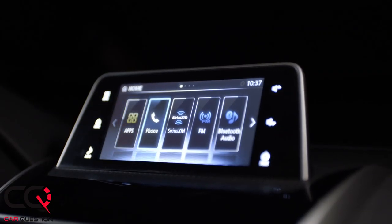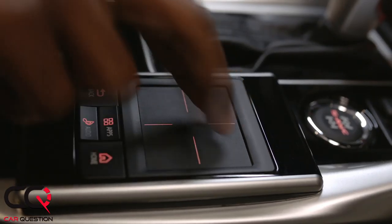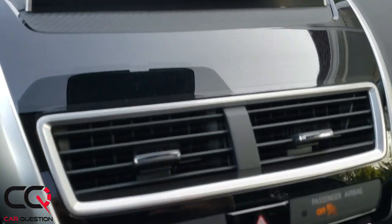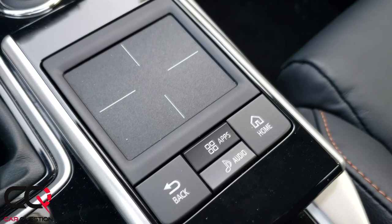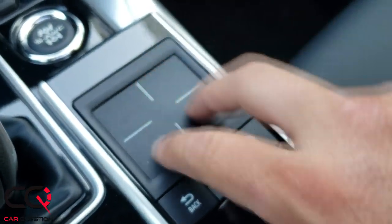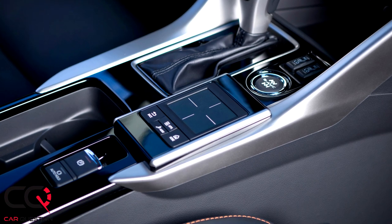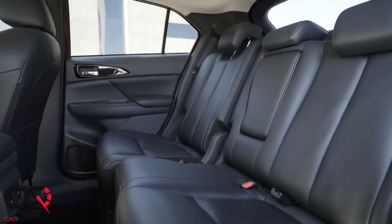One unique feature to control the system is a touchpad in the center console — you can raise the volume or change a track by moving two fingers along it. Mitsubishi has figured out the touchpad reasonably well. However, there's a lot of piano black accent throughout the car, and the next thing you know you're seeing scratches on that material. Real quality is not that bad, but it's typical Mitsubishi.